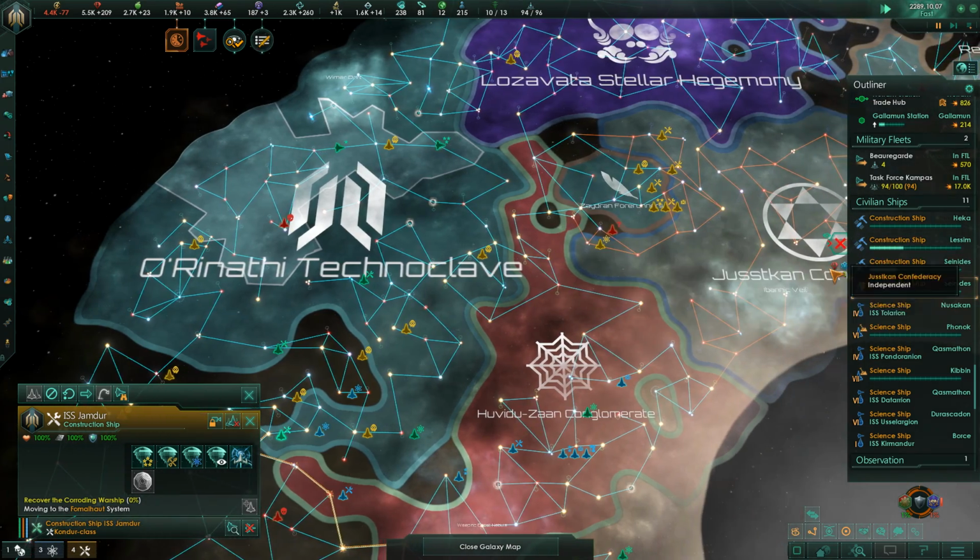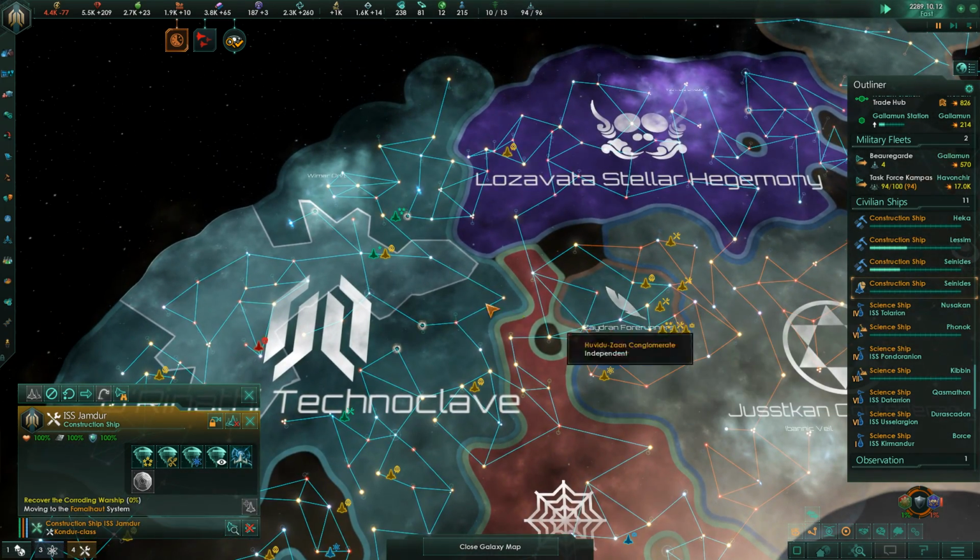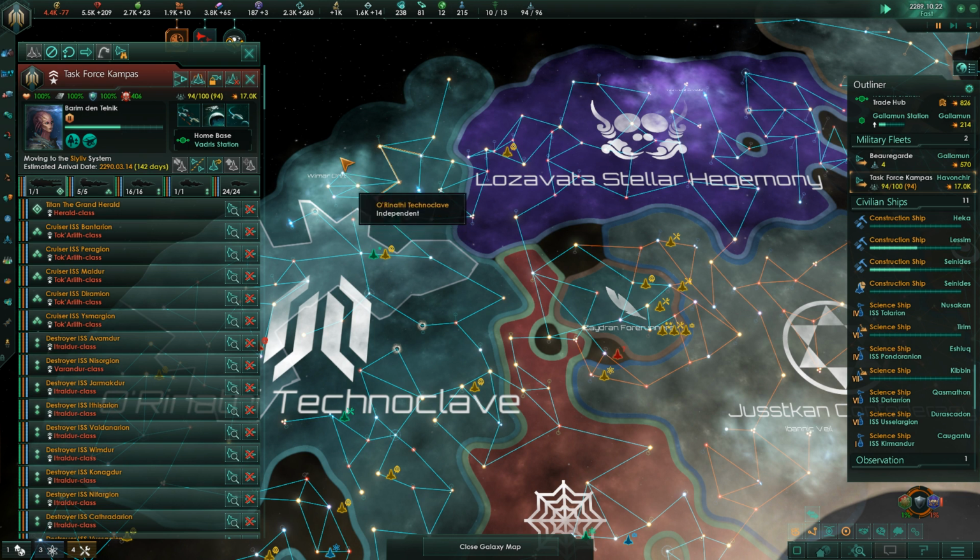We don't have a way to make a better impression on them in the beginning of this, unfortunately. Beauregard is a little bit slower than Task Force Campus.